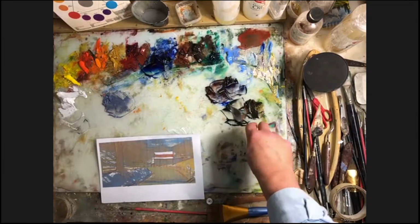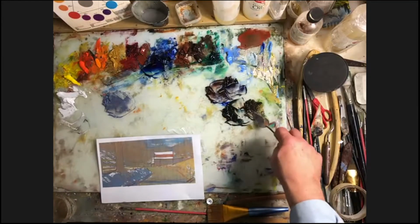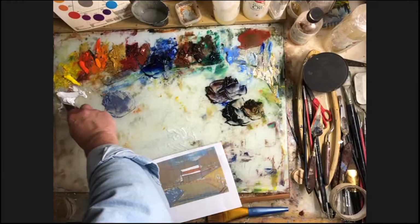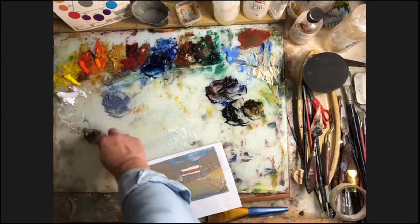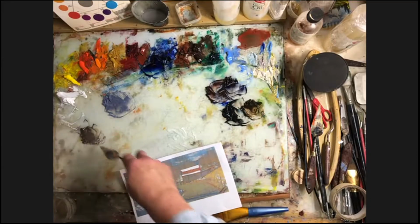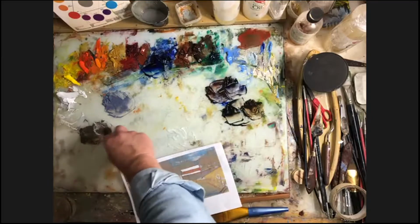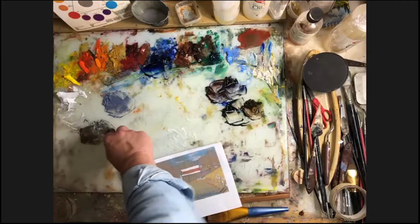This right here is, again, burnt sienna and blue. This is the blue side. This is the more warm side, which is more burnt sienna. This is definitely, if I bring this over and I cut it with white, probably about a third of white in here. This should gray out unless you have too much burnt sienna in it. It should gray out to be about the barn color. I think I got a little bit too much burnt sienna in that. This one's probably going to end up being closer. One with just a little bit more blue in it. Well, that's all it is, just slightly blue.